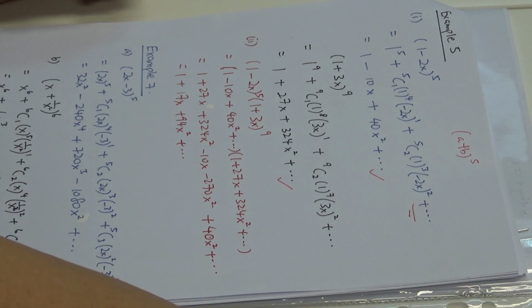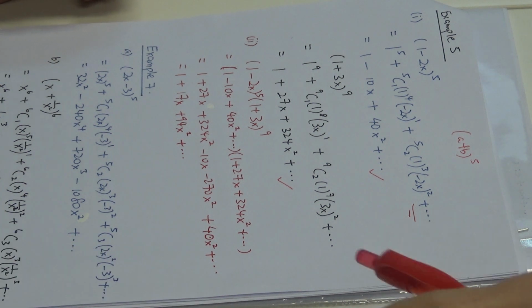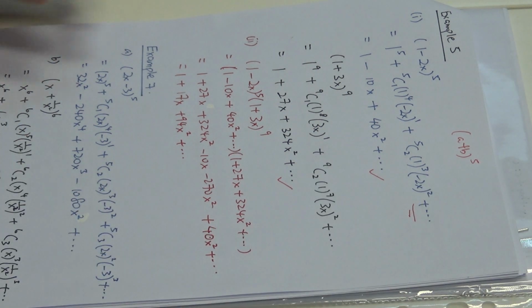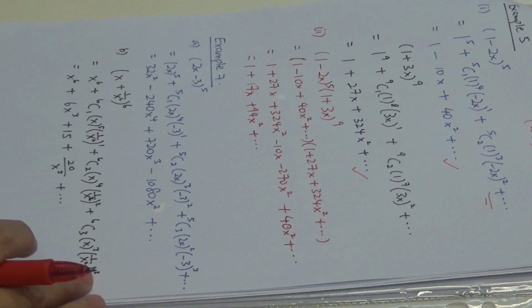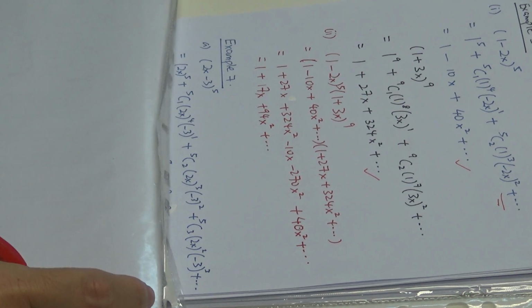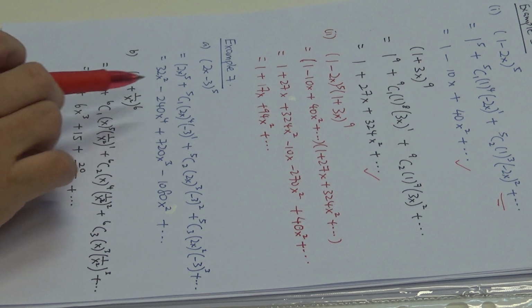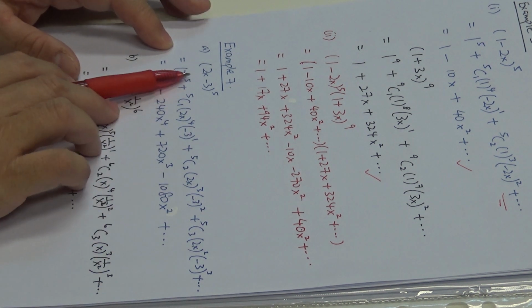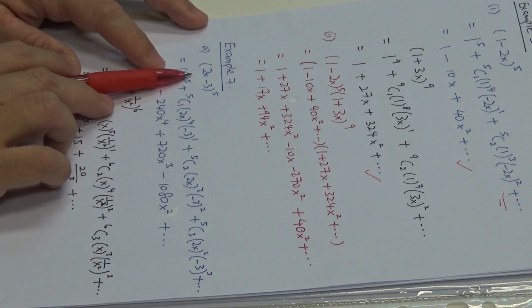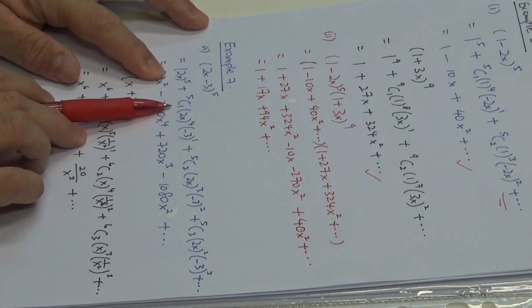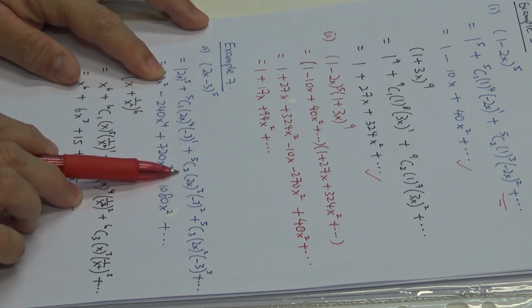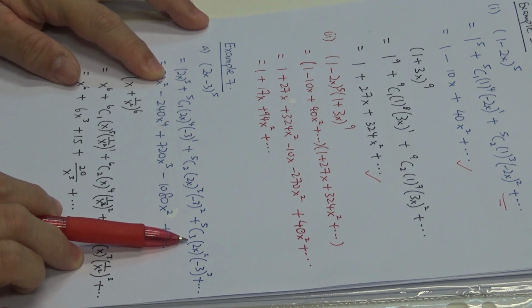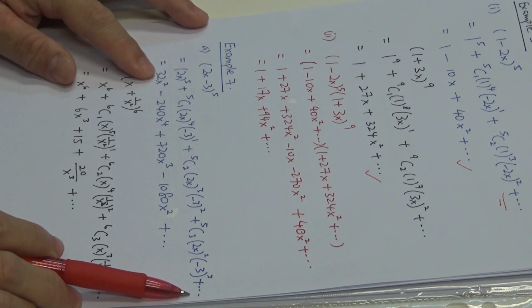I am straight away going to do example 7 on page 146. Alright, on page 146. Now, let's look at example 7. Example 7 says that you are to find the first 4 terms in descending powers of x in the expansion of this. They want the first 4 terms. So first, raised to the power 5. 5 choose 1. We follow the binomial theorem until we reach the first 4 terms. And then you plus dot dot dot.